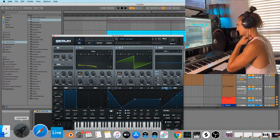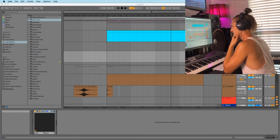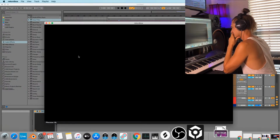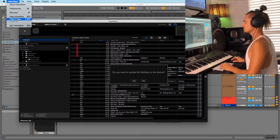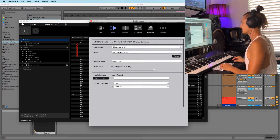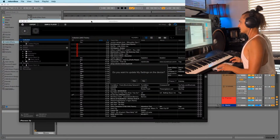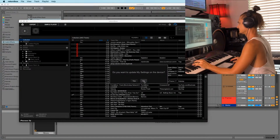That kind of reminds me of this song from back in the day. Let me open up Record Box and see if I can find it. I think I tried to find it the other day and I couldn't, but let's see here. Let's go to the preferences. I'm gonna have to change this to universal audio. Yeah, man, I really liked that idea. I started that jungle idea.